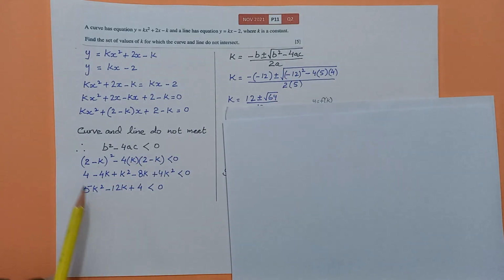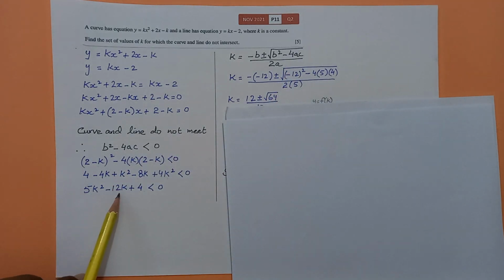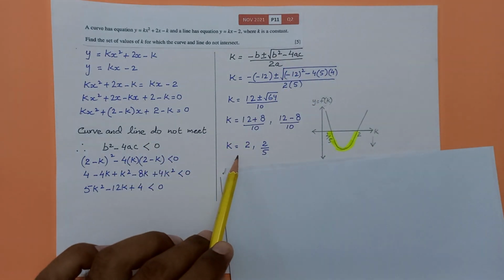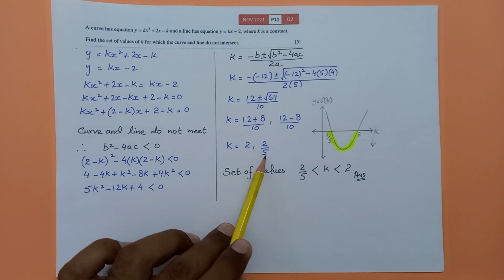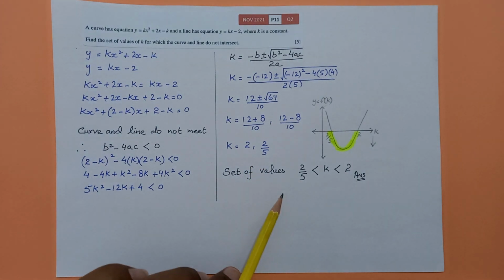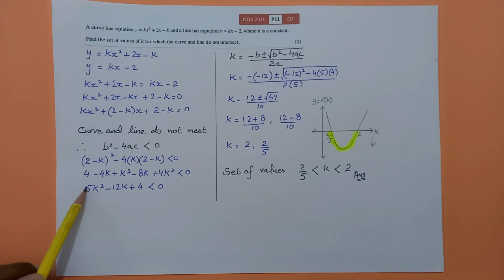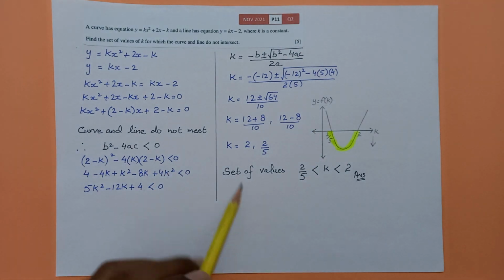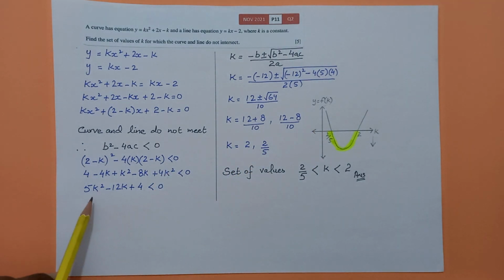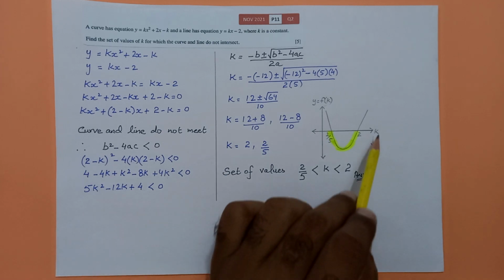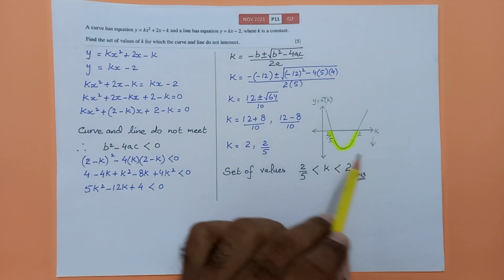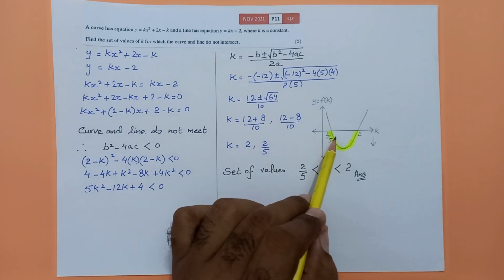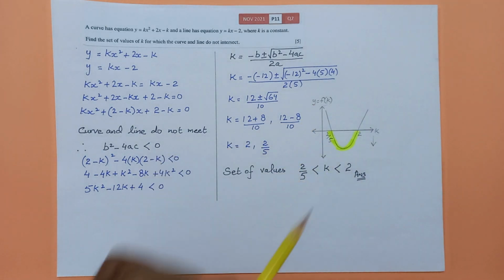So use the quadratic formula, with the value of a as 5, b as −12, c as 4. Simplify and solve, and finally we have the two values of k, which are 2 and 2/5. Because the coefficient of k² is positive 5, we will have a u-shaped curve, and the two values of k are basically representing the x-coordinates. Over here instead of x I have written k, so k is 2 and 2/5, which is actually 0.4, and finally I have made a sketch.